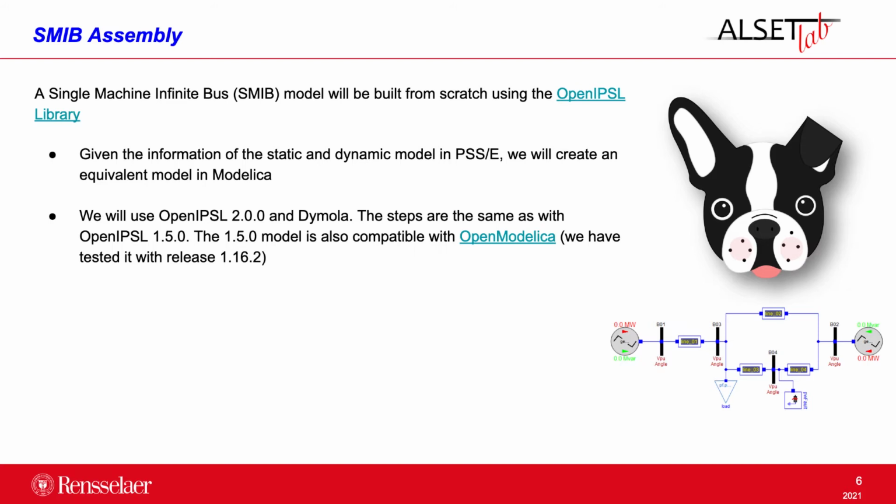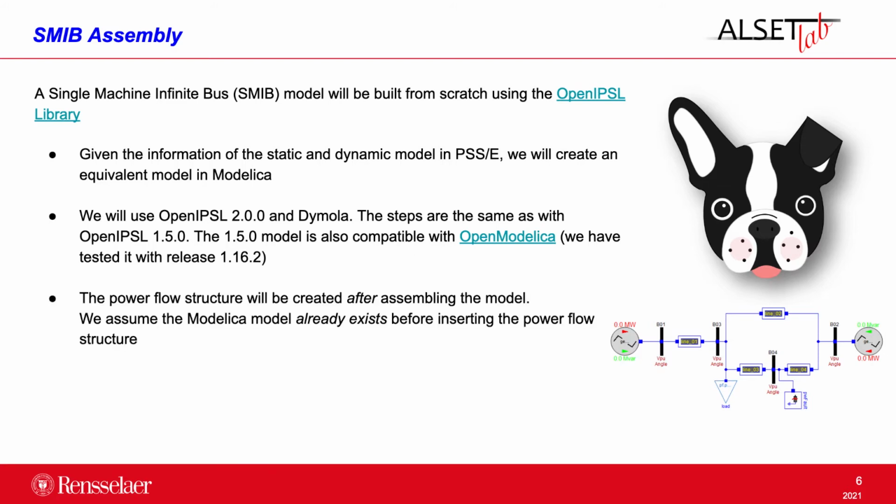We have done this ourselves, and we tested the model with the release 1.16.2. We would like to emphasize that the power flow structure will be created after assembling the model. So we assume that in general, the Modelica model already exists before inserting the power flow structure into it.